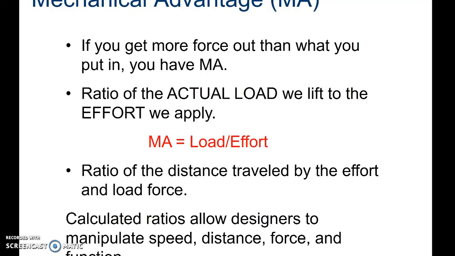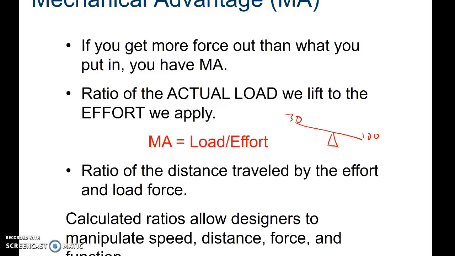When we talk about mechanical advantage, we design machines typically to make it easier for us to lift, move, or pull something. The definition for mechanical advantage is load over effort. So if I have a lever system with a 100-pound person on one side and a 30-pound person on the other side, what do I have to do for the 30-pound person to lift the 100-pound person? If I simply move the center point — which is what we call a fulcrum — to the right, then the 30-pound person can lift the 100-pound person.